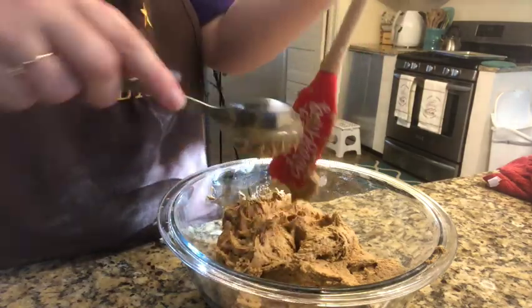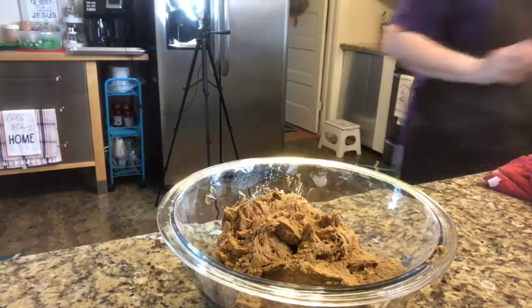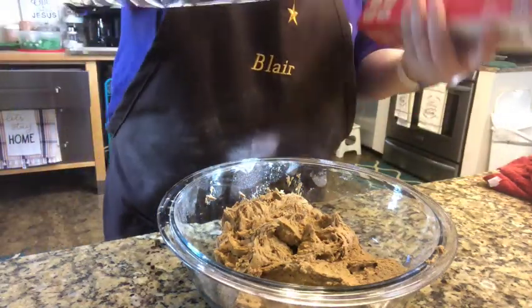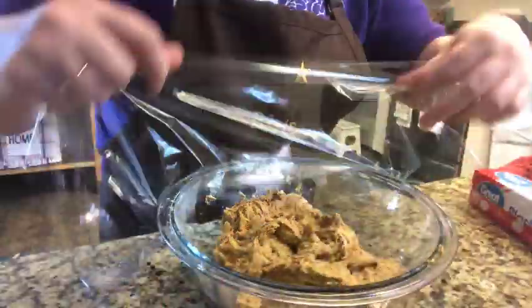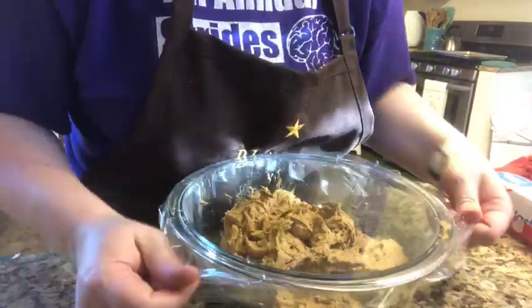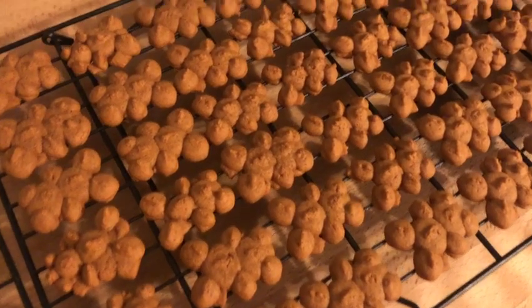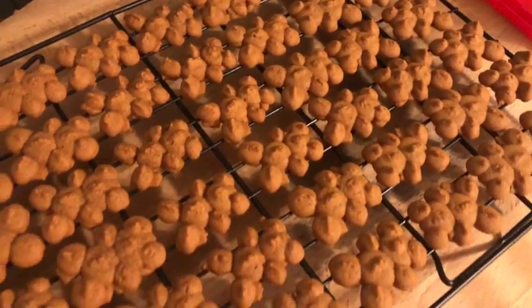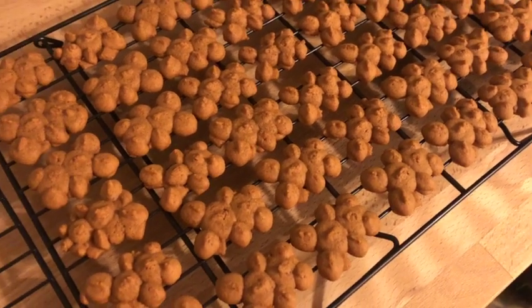So the batter for this one is a little bit more sticky than what the other ones are. That's why I wasn't sure I liked it. But basically, you're supposed to chill it. It's set for 20 minutes. I ended up having to do an hour and a half to get it to a good consistency for the cookie press. And I will say, the cookie press I had didn't have a gingerbread stencil thing. So I used a teddy bear, and it was just so hard to do. I don't really know if these look like teddy bears. Some of them were really odd shaped.